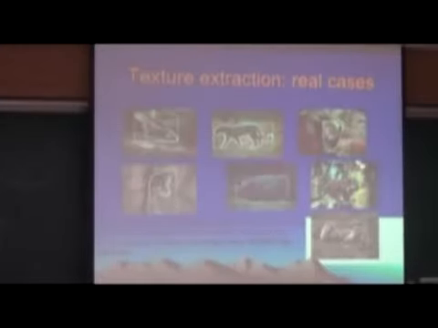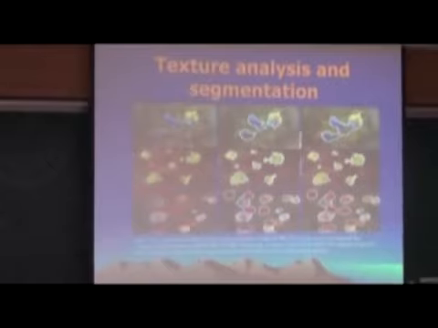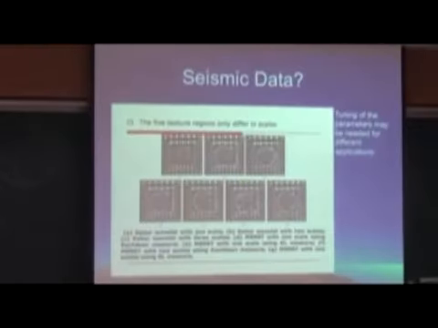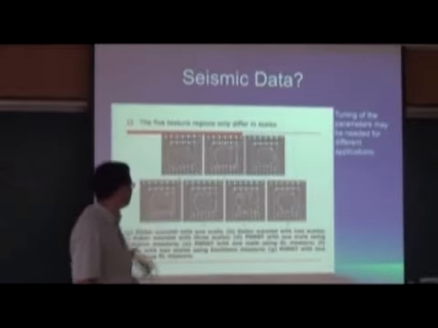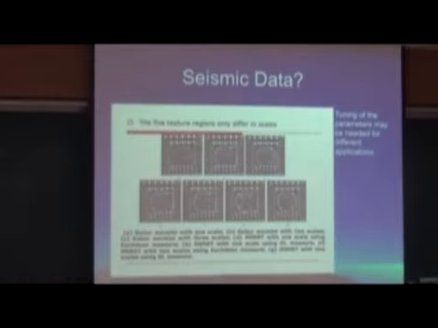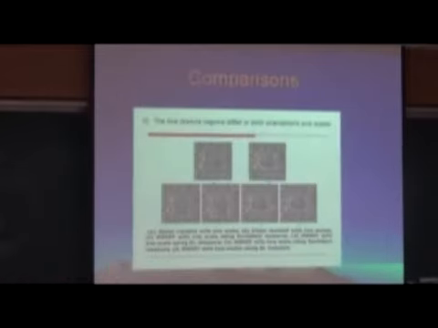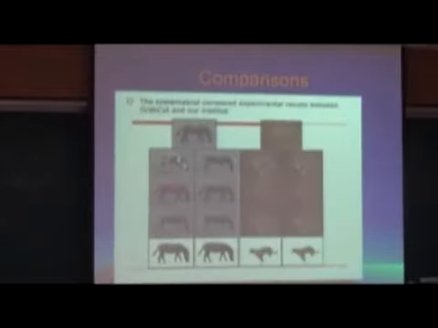This is a test from this paper, doing more texture segmentation. Here are different textures: texture 1, texture 2, texture 3. We want to capture the textures. The orientation is the same but the scales are different. Here the orientations are different and the scales are also different. We try to see if we can capture the textures using a graph cut. I use a new graph cut that I'm going to talk about later.